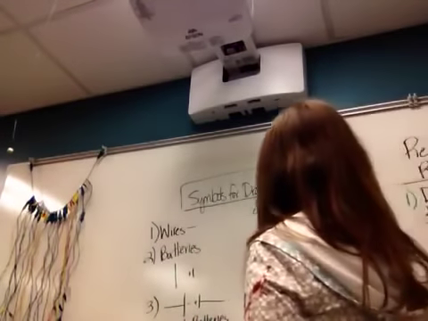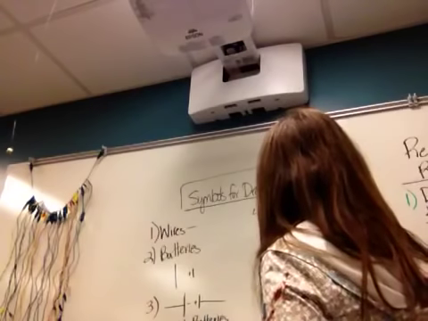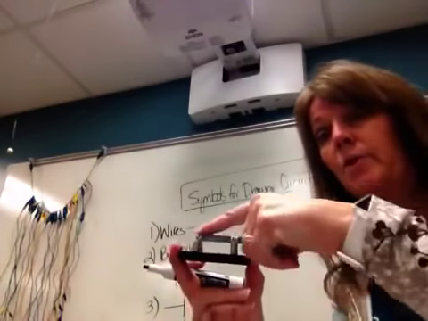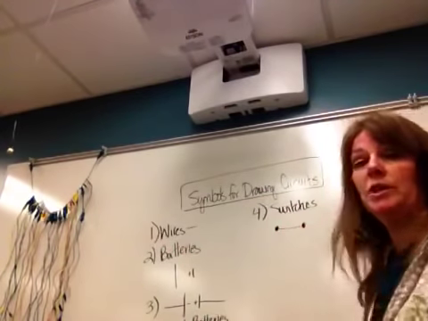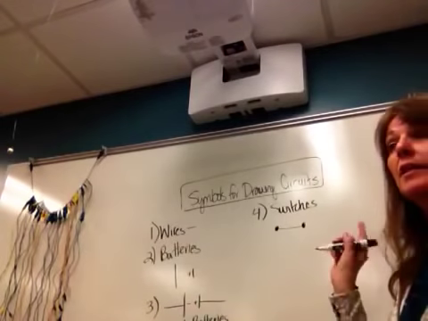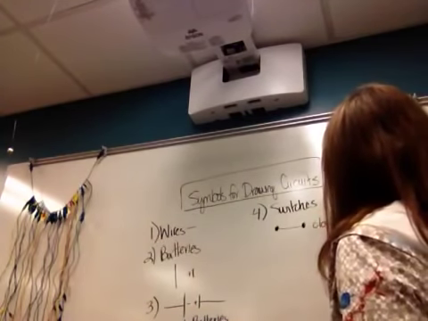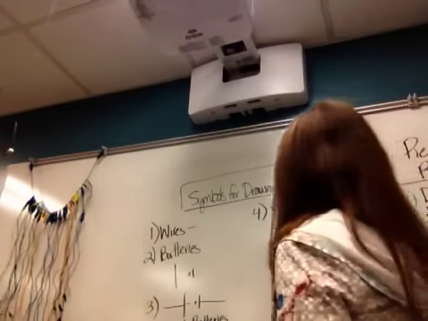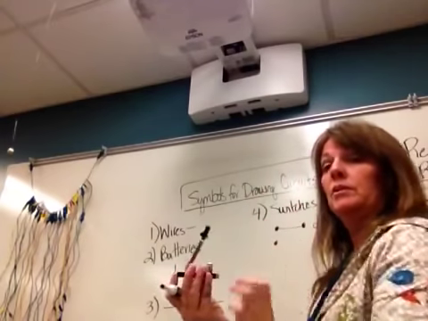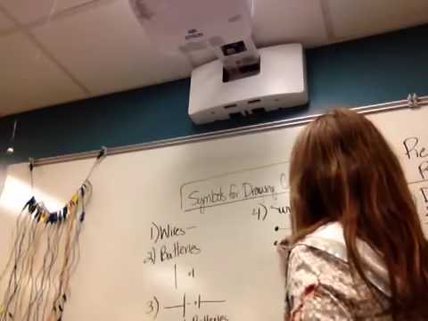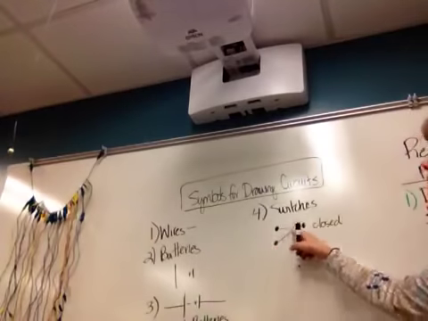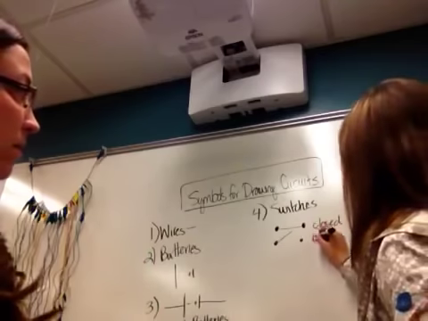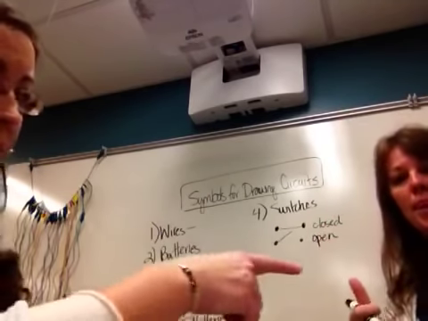Switches are actually 2 dots, and then the switch itself is just a line in between. When we have them connecting, that means it's closed. And we have to figure out, does that mean the light's on or off? To show that it's open, we would use those same 2 dots, but we would have the switch line up and not connected to the other side. So that would be open.